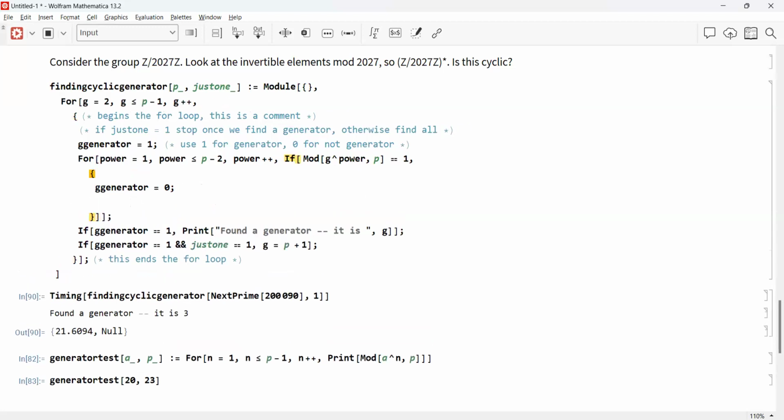So how do we break this loop? We don't want to keep checking more powers. Power equals P. And again, I'm just going to put the +1 to be really well above. So now it took us 21 seconds before. Now let's see how long it takes.